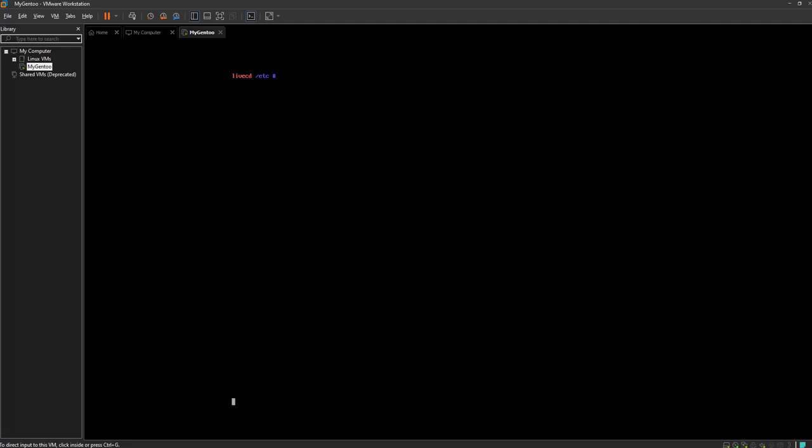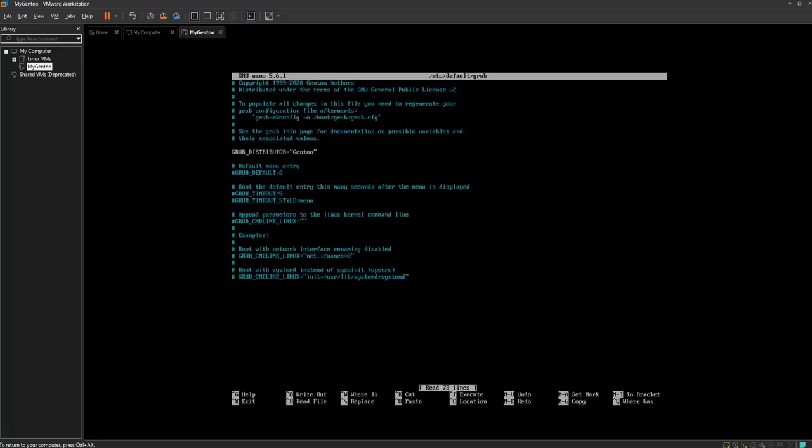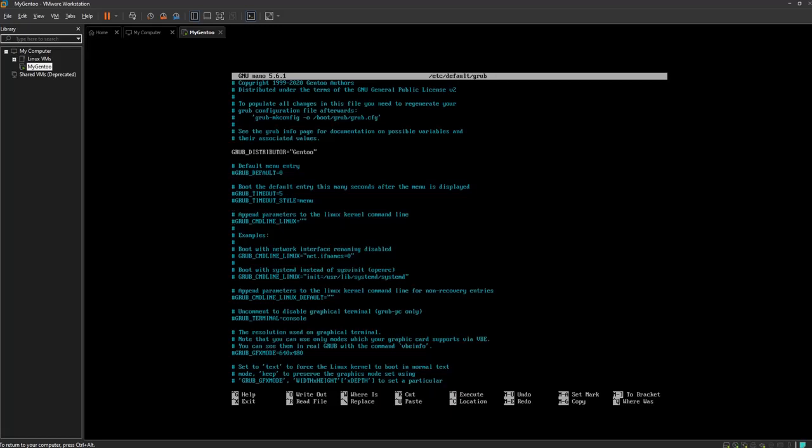Okay guys, now that we have grub installed, we're gonna have to make a couple of changes in our grub. Let's see, /etc/default/grub, and here we're just gonna have to add some parameters to the kernel command line. We're gonna do something like crypt_root equal /dev/sda3, so it knows that this is the encrypted root partition, and we're also gonna add root equal /dev/mapper/root. This is what we named it. Okay, that's the only thing we need to add here.